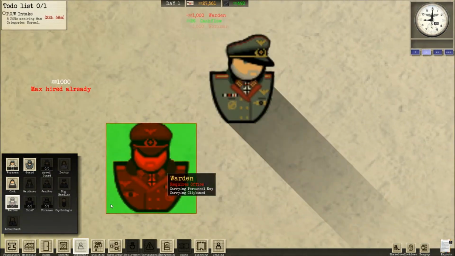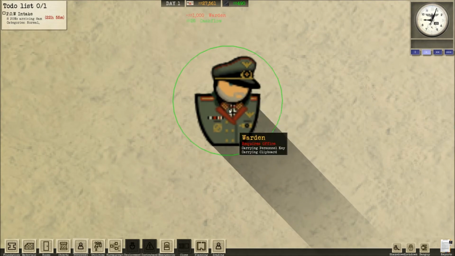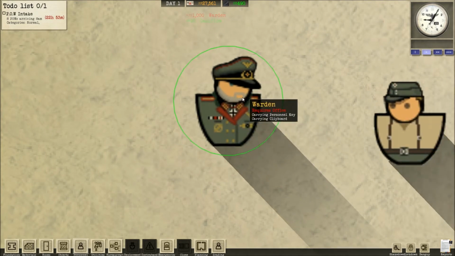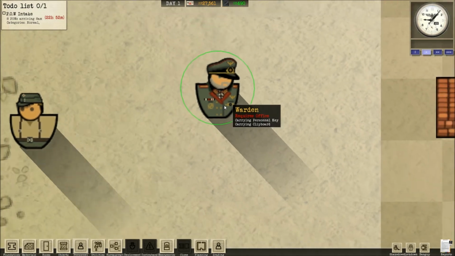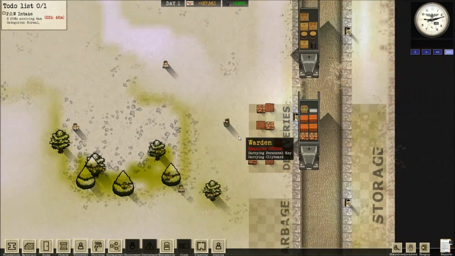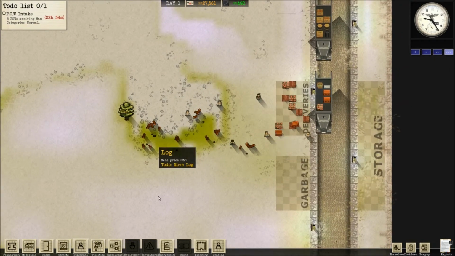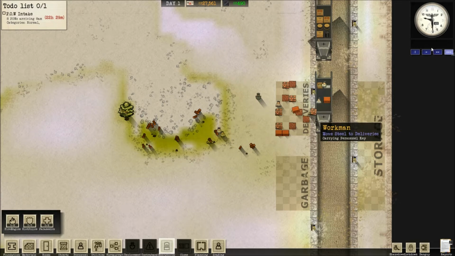Now here we have Mr. Warden. He's a high-ranking German officer with a fancy beard, and he seems to have the Iron Cross as well. So a decorated war veteran, General Colonel, is running our prison.